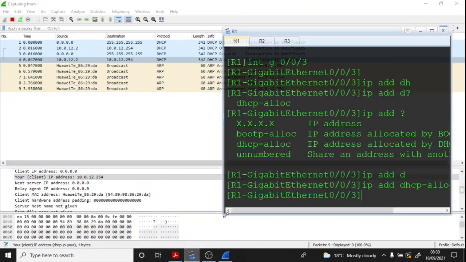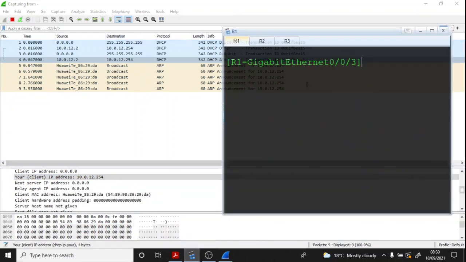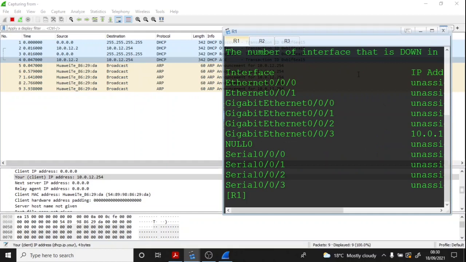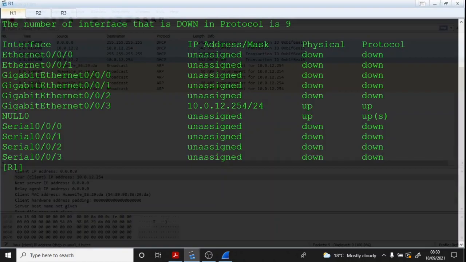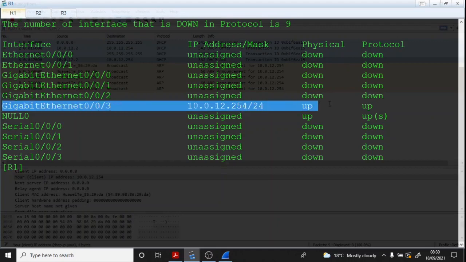So we can confirm that here by using display ip interface brief. And you can see now that this interface has been assigned an IP address 10.0.12.254.